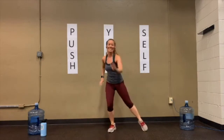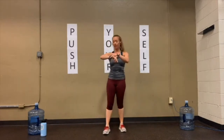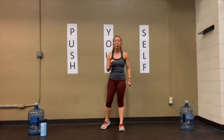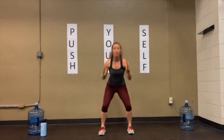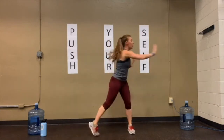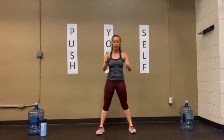Yes, yes, yes. The quicker you get with those tap outs and the lower you go, the more calories you're going to be burning. Remember, Christina, our goal is to get to 150. All right. Next, we have a squat to side push. So we have squat, pivot with this leg, push. Squat, push. Put some power behind it. Squat, push. Oh, yeah. Oh yeah, squat.